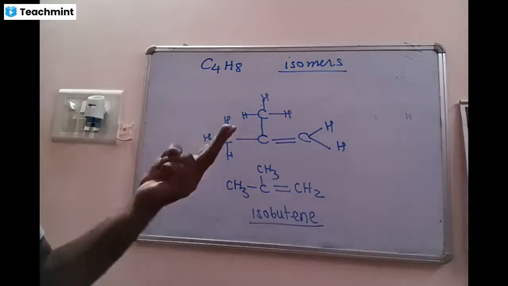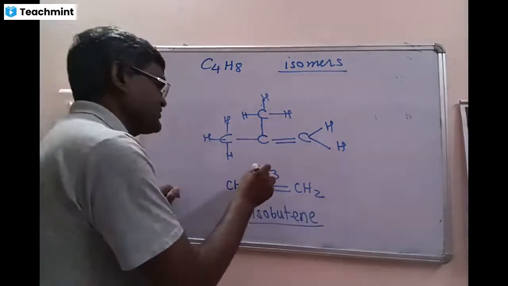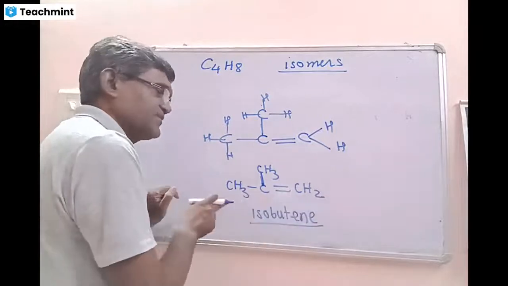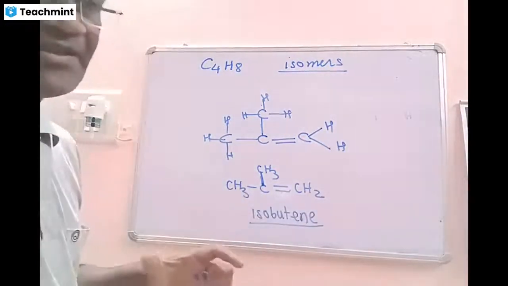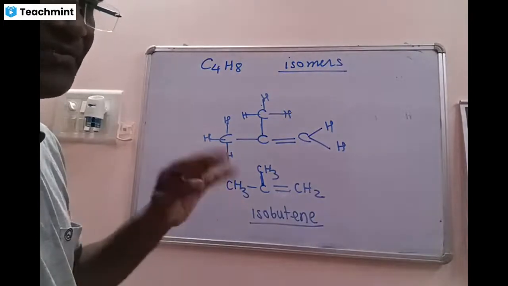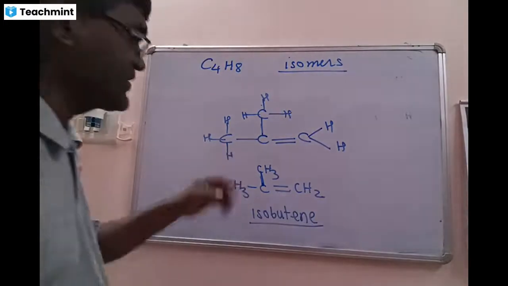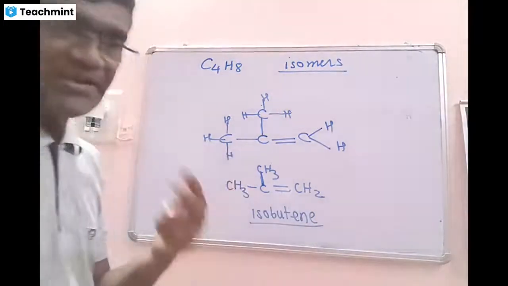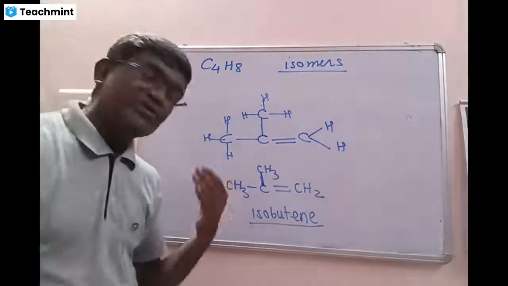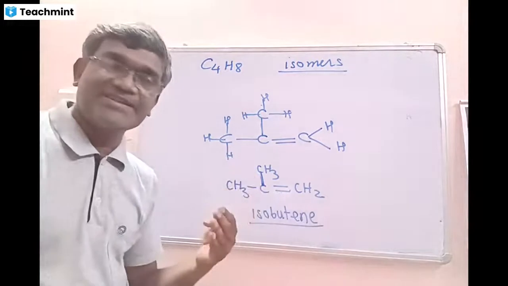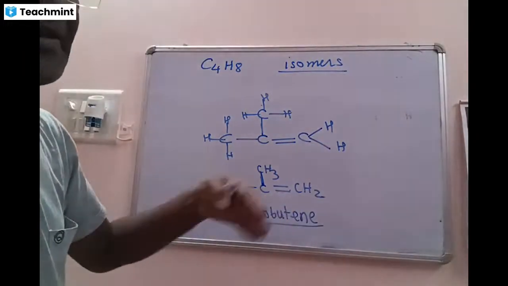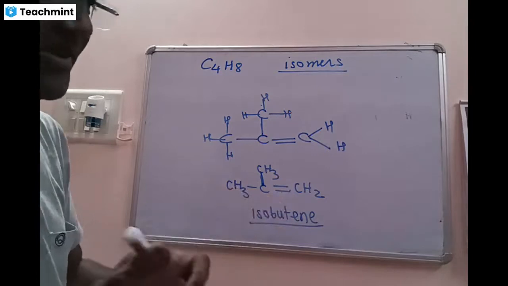Now what is the difference between 1-butene, 2-butene and this isobutene? Those two were position isomers, whereas this one is a chain isomer. There is a difference in the chain. Here is a chain carrying 3 carbons in which the double bond is there. Previously, the chain carrying the double bond consisted of 4 carbon atoms. So these are chain isomers. Before this, we saw two position isomers, where we considered the difference in position of the carbon carrying the double bond. Now here you are considering the chain. So that will be the chain isomers. We can do all this later also.